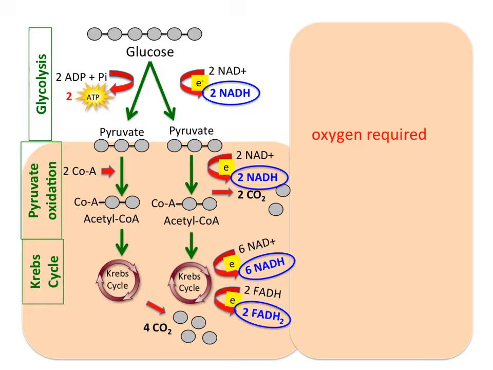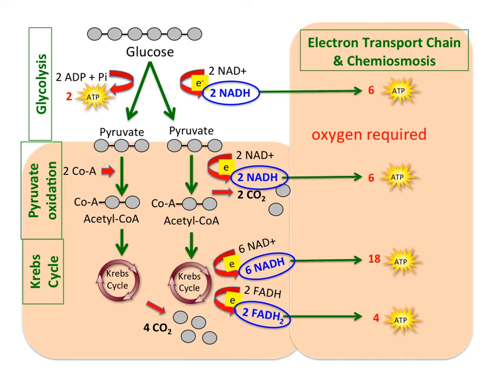And the thing is, the energy of the glucose molecule is mostly in these electrons that are carried by NADH. So the energy is here, these high energy electrons that were taken from the glucose molecule and were given to these electron carriers. And now the main step is getting the energy from those electrons and being able to use that energy to make ATP. And that process of getting the energy from the electrons that the electron carriers are carrying with them and using that energy to make ATP happens during the electron transport chain and chemiosmosis.